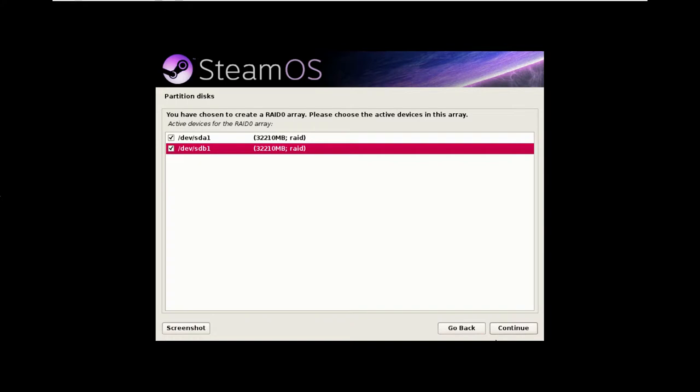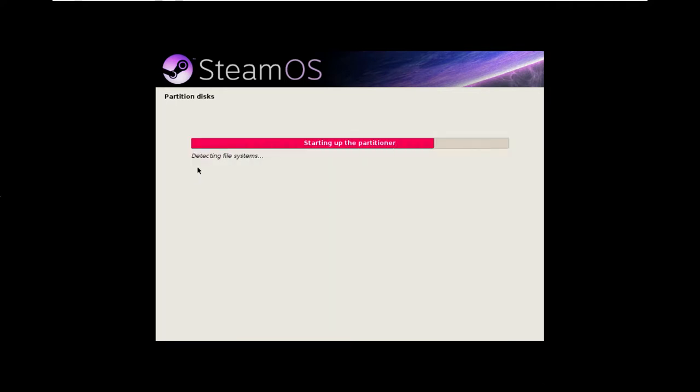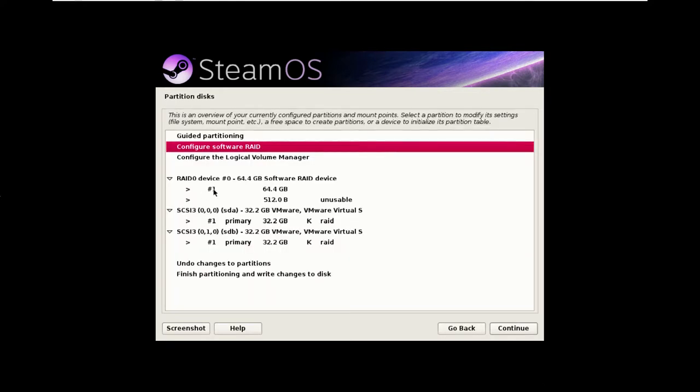The Linux RAID system, the software RAID system, works on a partition level. So as long as you just have two or more partitions, you can RAID those together, and they don't necessarily need to be identical drives or in the same places on the disk or whatever. It just needs to be the same sizes for this to work. And then we're done, so we hit finish. And now you see we've got another hard disk listed as RAID 0 device 0, which is 64 gig, which is twice these 32 gig partitions.